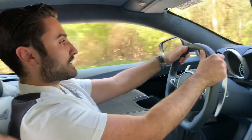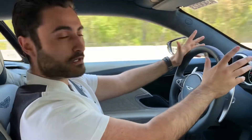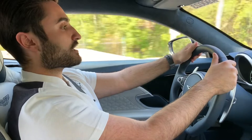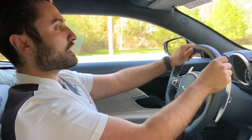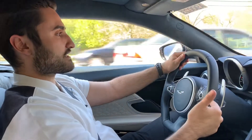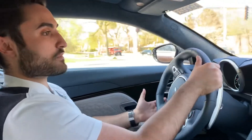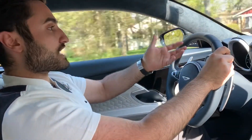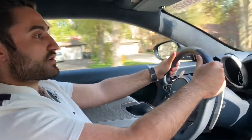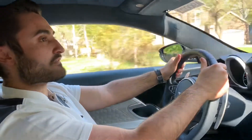This is definitely one of the most special Aston Martins I've driven. Very similarly to the DB11, it has three drive modes: Grand Touring mode, which is your comfort mode, then Sport and Sport Plus mode, along with three suspension levels that match those driving modes to alter the suspension to match whatever performance mode you're in. What I really like is the steering wheel — it feels a lot more sporty, like I'm driving a true race car, even though this is Aston Martin's ultimate grand tourer. It still has 715 horsepower — the most in any production Aston Martin right now. It feels very comfortable to drive, and it blows me away. I drive these cars on a daily basis and it still feels very, very special every time.